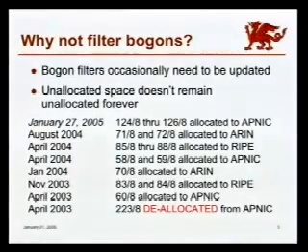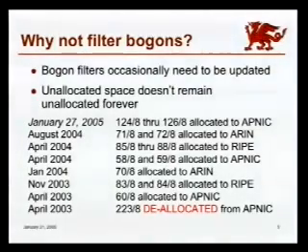The primary reason for this is because unallocated space never remains unallocated forever. It's eventually assigned by IANA to the regional registries for use. And if you look at the past, this is a brief summary of the past 2 years, partial. You see it's roughly a few subnets per quarter are allocated out. And in fact, just last Thursday, IANA assigned 124 through 126 to APNIC. So if you're sitting here bored to death by my presentation, you might want to take the opportunity to make sure your filters are up to date.